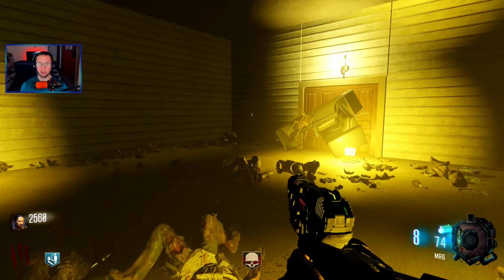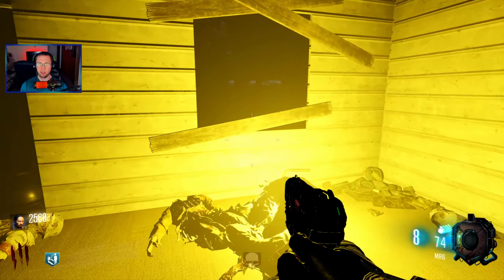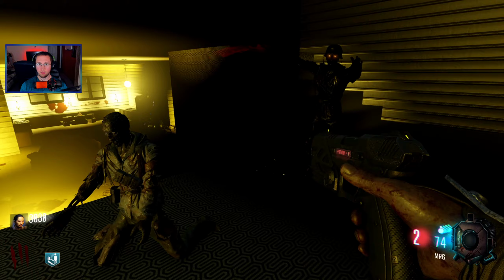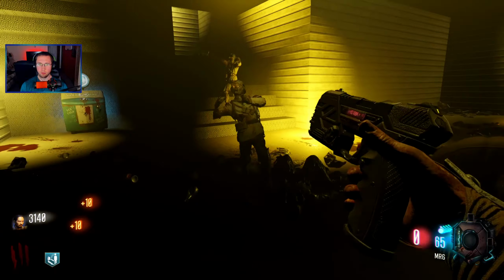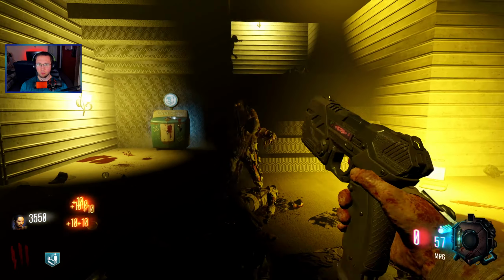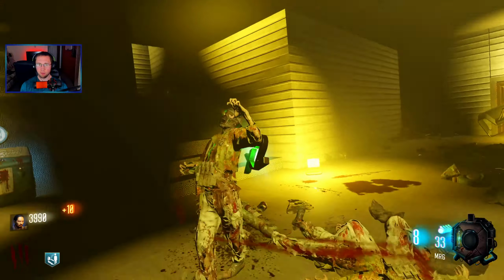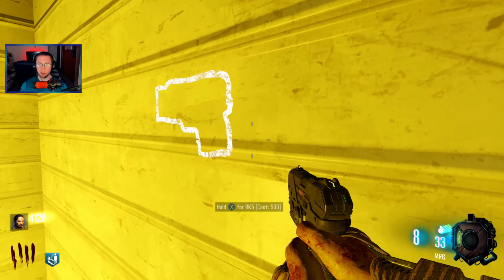Man, the lighting in this map is pretty intense. It's almost hurting my eyes a little bit. Freaking yellow flashing lights. Nice double points. Let's start the next round. Let's just buy that RK5 and get a whole bunch of points here.